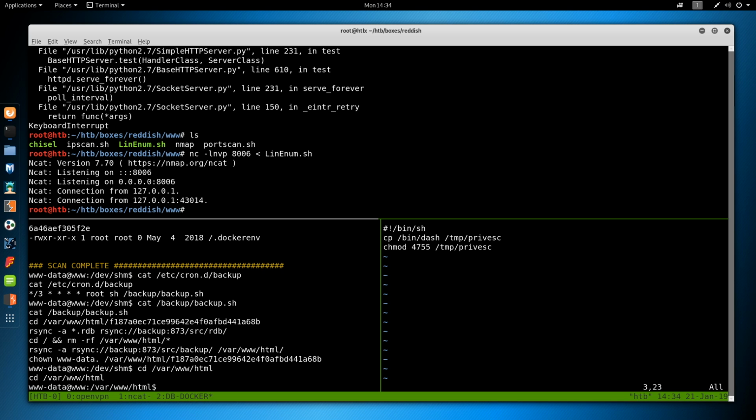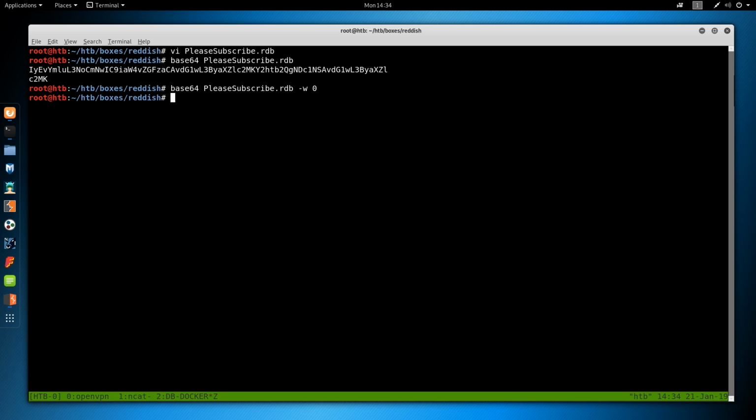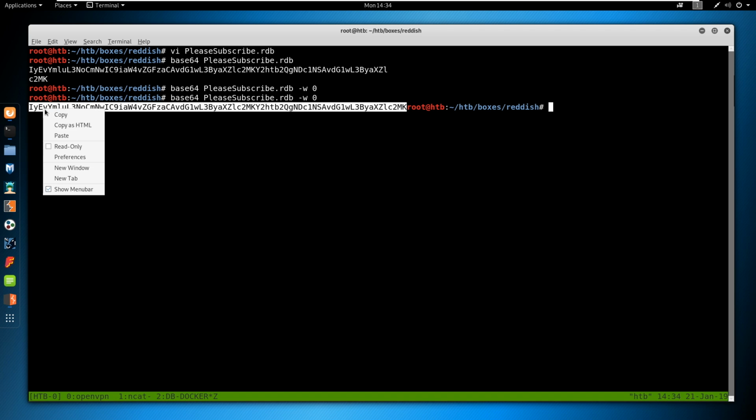So if we just copy dash and then give it the ability to do setuid, it will allow us to privesc. So in order to get this file over to the box, let's base64 please subscribe. We can specify -w 0 to put it all on one line. And we can copy this.